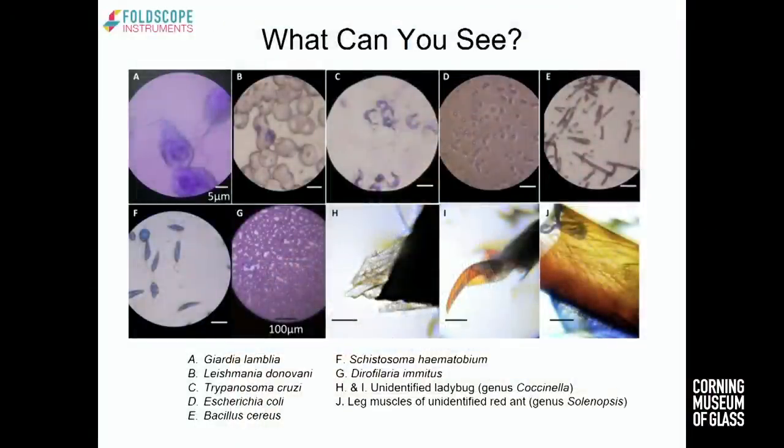So we're starting to look at some unidentified bug species. And J especially is cool because there's a story behind a student who asked the question, how strong is an ant? This is a cross-section of an ant leg muscle taken under the Foldscope. Of course, this isn't quantitative, but you can take that same student and show them the fibers in the muscle and how they reinforce each other, and take a well-known fact, that ants are very, very strong, and show them some of the evidence that can corroborate that observation. That's often a very cool moment, when you make connections between something you know in your general life or in the macroscopic world and actually see the level at which microscopic detail reinforces that.